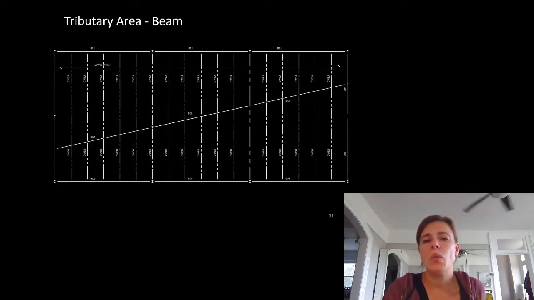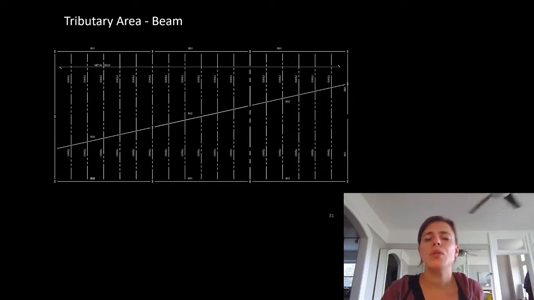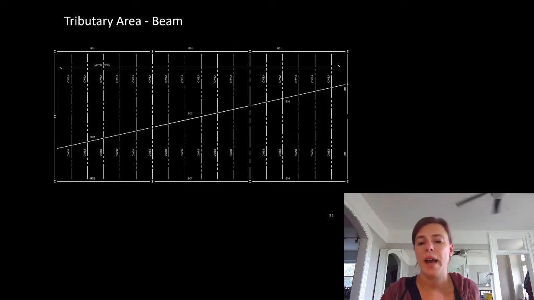What happens when we have a complex layout? How do we figure this out? This is where I said drawing that diagram is super handy. There is a question on your assignment where I actually recommend you draw it out in sections and then add the sections up to figure out what your total tributary area is. You might even need to multiply it by a load I've given you to find out what the entire compressive load on a column is.